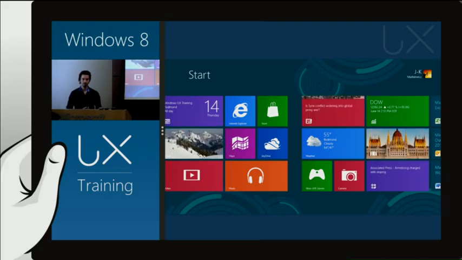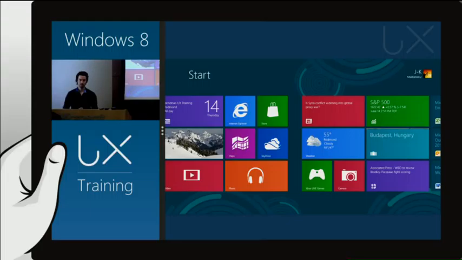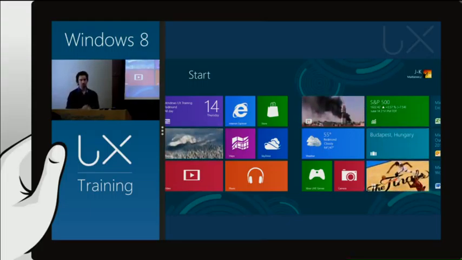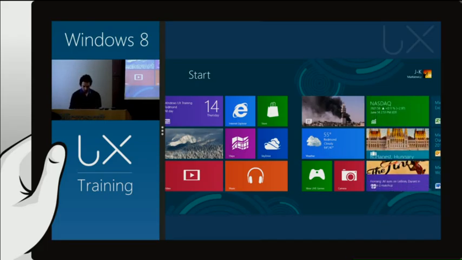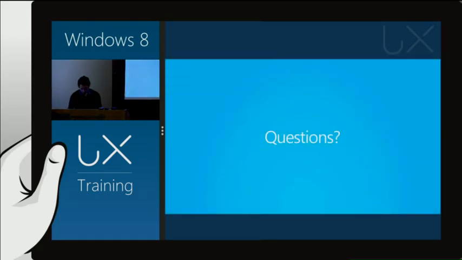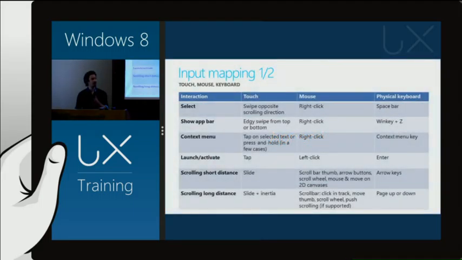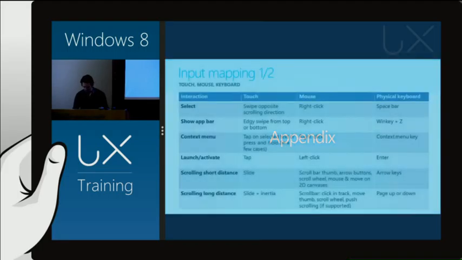Amy G on email asks, how would you handle tilt/turning of content, such as images, on non-touch devices? Yes, that's a good question. So the question is, how do you handle rotation with mouse? And I didn't cover that here. So we have this whole mapping of how you do everything with mouse, touch, and keyboard. And I'm actually working on an article now that will probably publish soon. So I'm not going to show everything here.